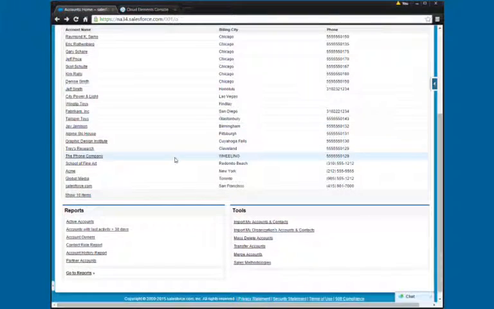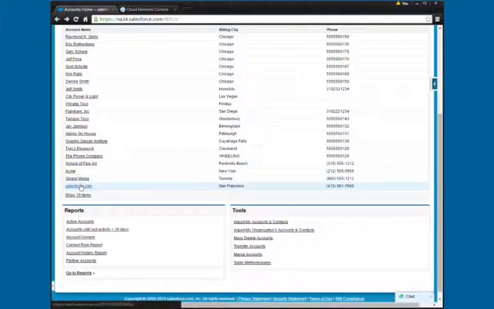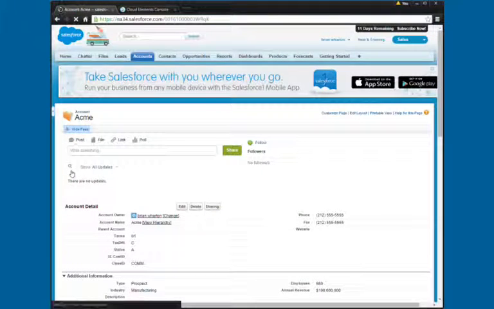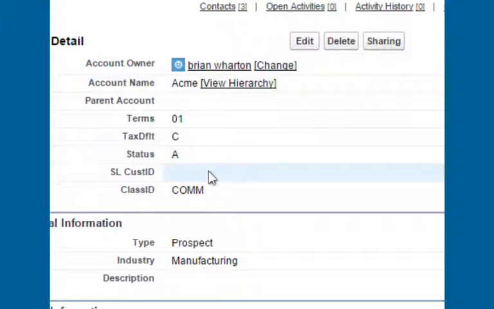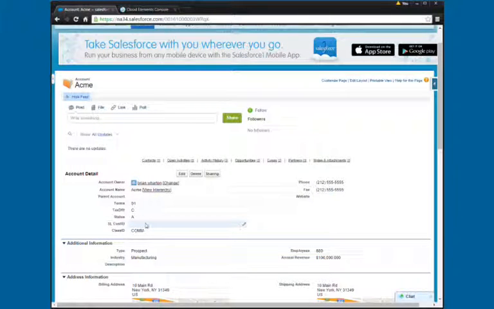So also, if you remember, we had several different customers or accounts that are in Salesforce.com that didn't exist yet in SL. If we go and look at those, they don't yet have an SL customer ID because we haven't done a two-way synchronization. And so I'm going to go ahead and show how we're doing this manually. Generally what we would do is either have this as a scheduled process or we would go ahead and add it into workflow. And I'll show you how to do workflow in the future of this presentation, but let's go back to SL and see what happened to the customers that we uploaded to Salesforce.